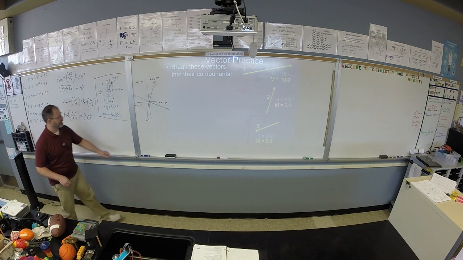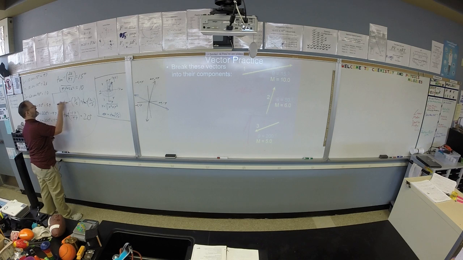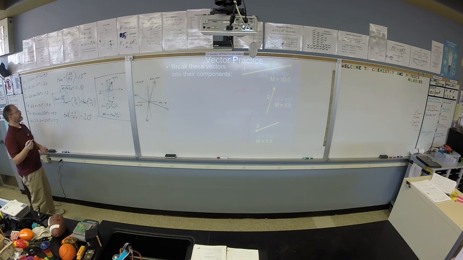Run out of space. Okay, I'll just squish it in here. So you know that tangent of an angle is the opposite over the adjacent? If inverse tangent is basically putting the tangent on the other side, is it adjacent over opposite? No, it's still opposite over adjacent. But when you do inverse tangent, you are untangenting it itself.